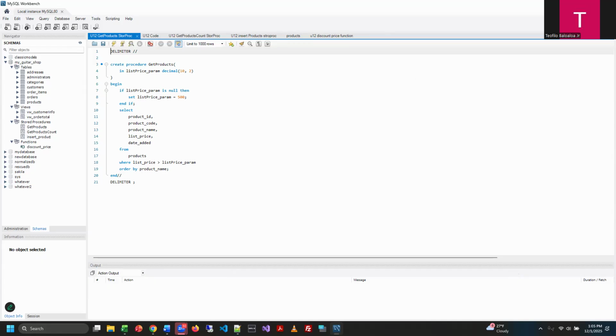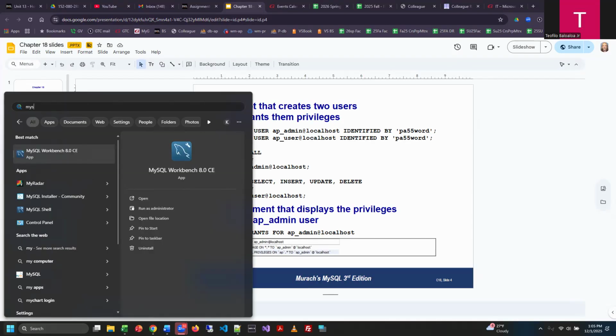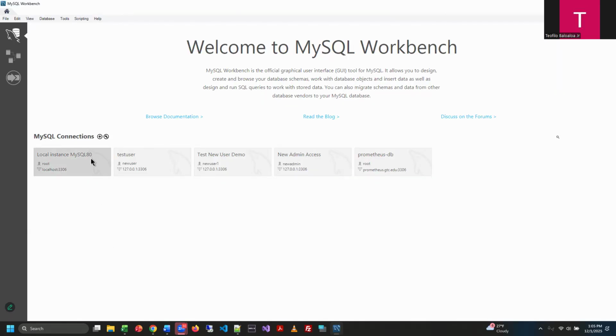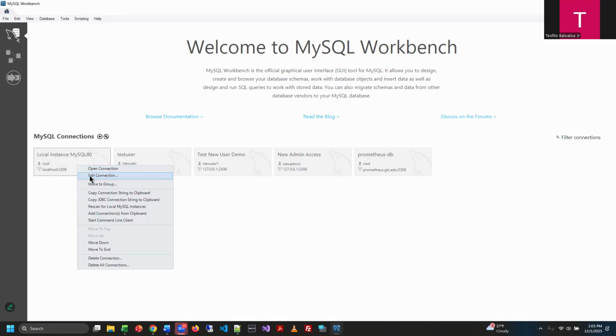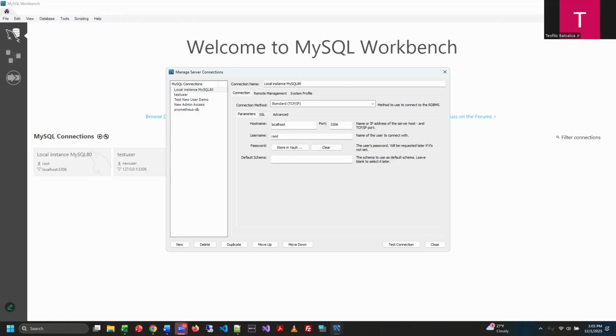So I'm going to do something weird here. I'm going to close this down, right? I'm going to relaunch the product again. You don't have to do this if you don't want to. But I want to show you that when you have these tiles, these tiles can be edited, right? So I want you to notice here that if I edit this connection, it brings up this dialog. And I don't know if you even remember doing this at the beginning of class, because we do an install, we set this screen and then walk away from it and never use it again, pretty much, right? Not since week 2 or something.